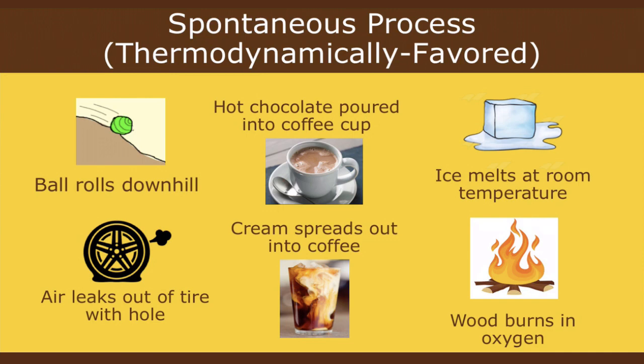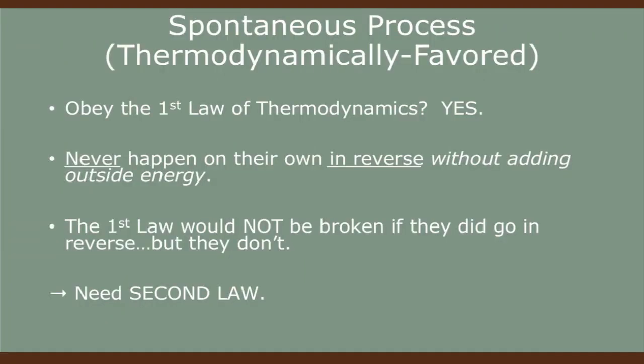And that's because the wood is confined to a small space, but it turns to carbon dioxide and water vapors that spread out into a much larger space. All of these spontaneous processes obey the first law of thermodynamics. Remember that said that energy can change into different forms or be transferred to or from the system and surroundings. We talked about the first law quite a bit previously.